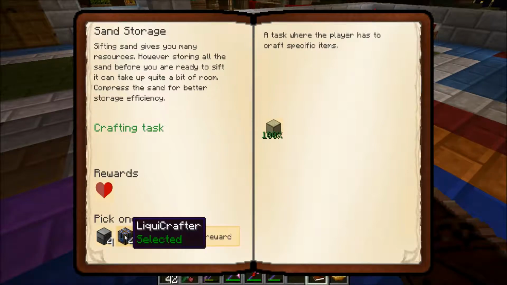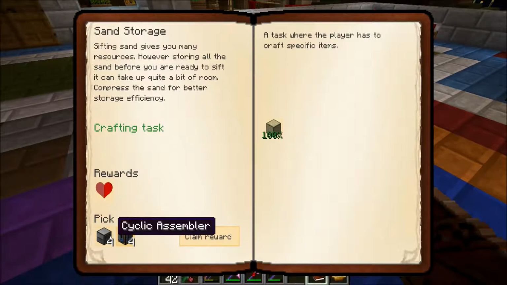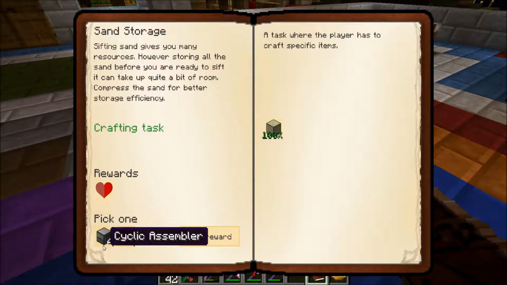I'm going to go ahead and pick the liquid crafter because it apparently can hold, the internal tanks can hold up to 9 different types of liquids, whereas the cyclic assembler doesn't specify whether it does or not, at least on the page that I was reading. Maybe it does, maybe it doesn't, I don't know, but this specified 9 different liquids. So that's the one I want. So we're going to go ahead and claim that.